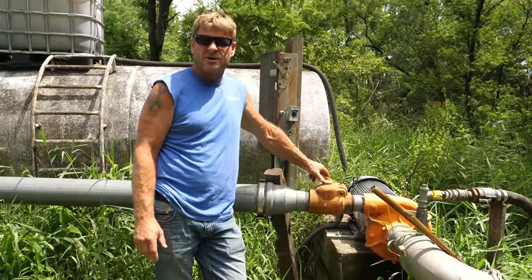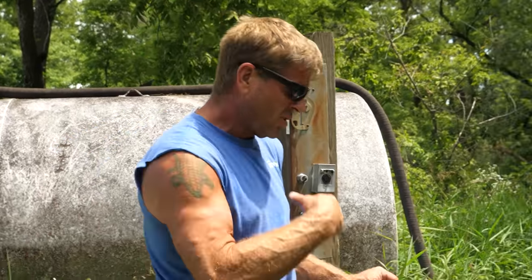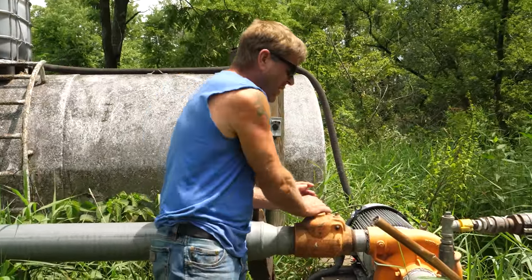Hey, it's Dan Lipkus here. Want to show just a little bit on our irrigation. We have some pivots, so we're trying to keep them running pretty hard. We're below normal on rainfall again. So I have to keep rotating this particular pump between three different pivots that are on this farm. I got one bigger one and then two little ones that get some corner areas. So I have to do a little process to get this thing started. I basically use the water that's in the pipe because it's only been shut down for several hours.